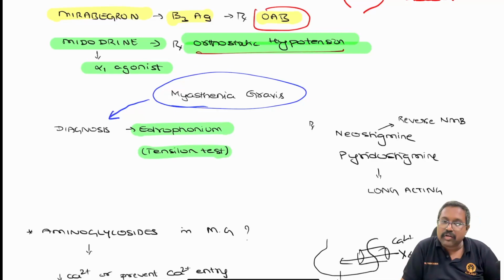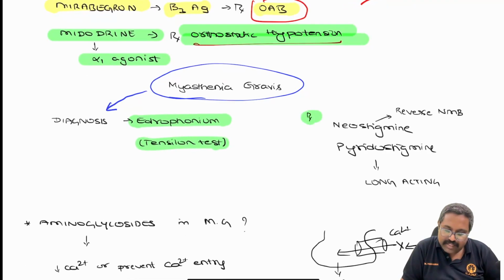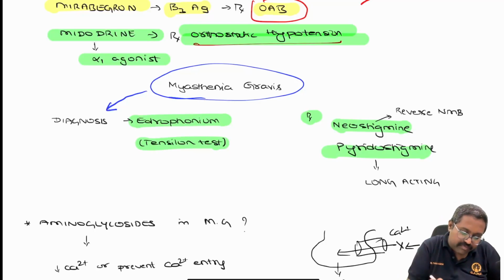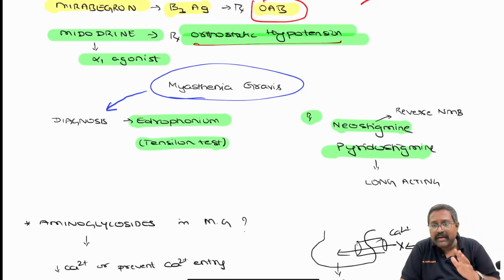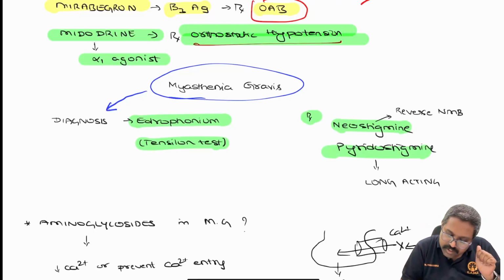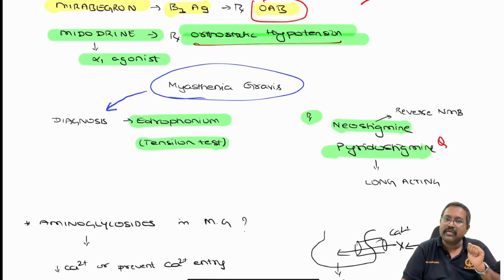So what will be the treatment for myasthenia gravis? See, the treatment is you're going to use neostigmine. So if you have an option, you can choose neostigmine. The better drug will be pyridostigmine because it is longer acting and the frequency of administration of the drug will also be less. If you have both options, neostigmine and pyridostigmine, what drug are you going to choose? Pyridostigmine is the better drug when compared to neostigmine. The reason being, pyridostigmine is longer acting and it is also very compliant with respect to administration.